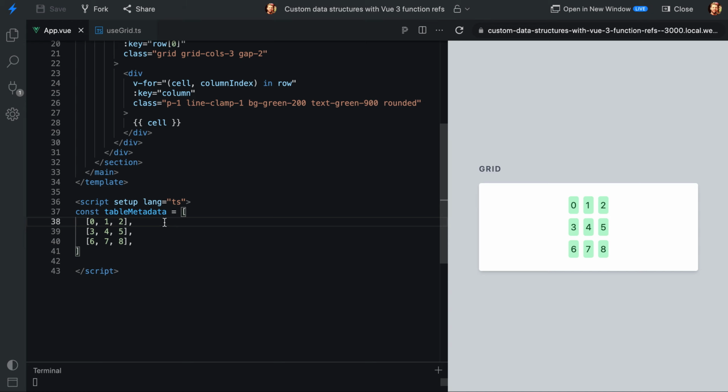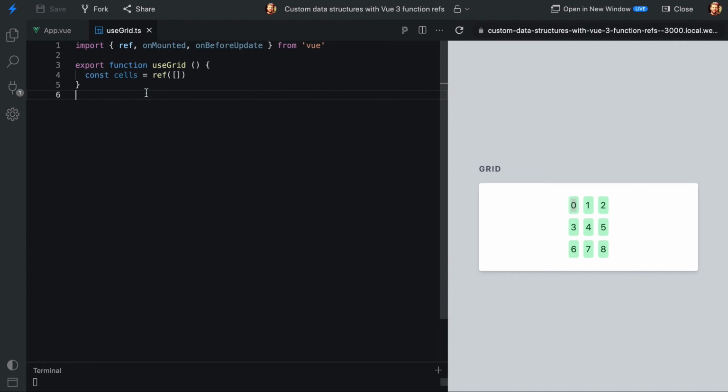So for this use case, we're going to try and get an array of arrays, but the items in the array, instead of being these numbers or whatever other metadata for this table, we want them to be the actual elements that render as the cells. So in this first item here, we want this to be the element that's rendered out for the 0 here, and this should be the 1 element, and this should be the 2 element, etc. So we want to get an array of arrays where our elements are nicely organized the way that the original data set was also organized.